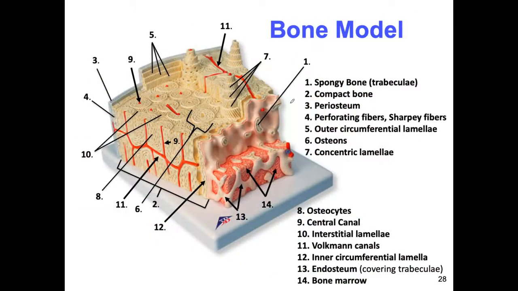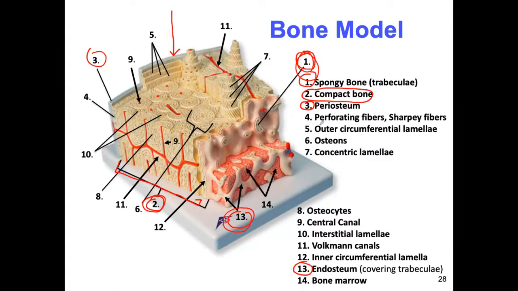So if we were to look at, let's say, a model of bone, the outer part is here. That is the periosteum. It looks like that's number 3, the periosteum. And then we have number 13 at the bottom here. That's the endosteum. And number 2, this is all compact bone. So all of this from here to here, there's number 2, that's compact bone. Okay, different than number 1, which is spongy bone. That's here. That's the inside part.